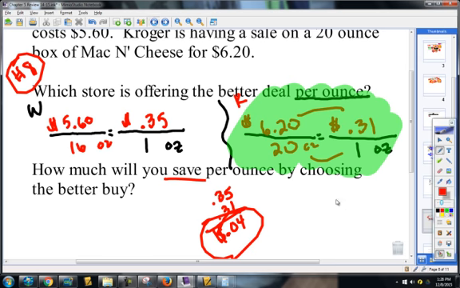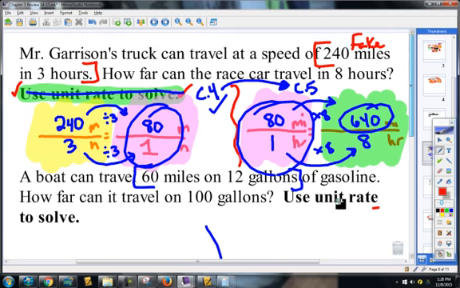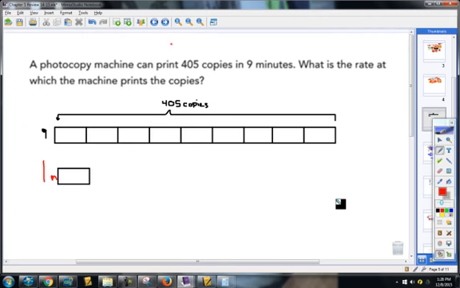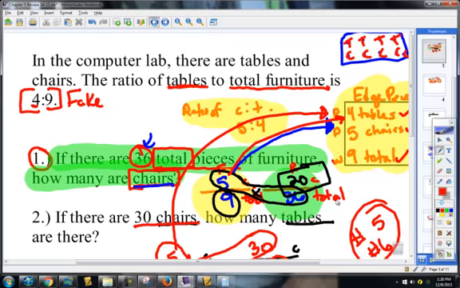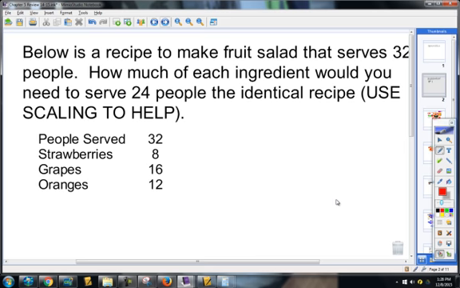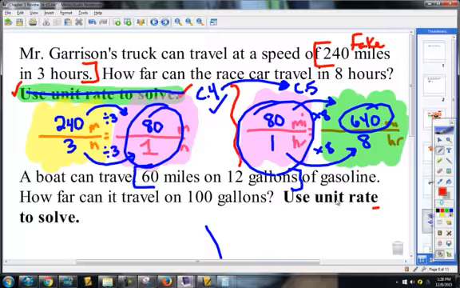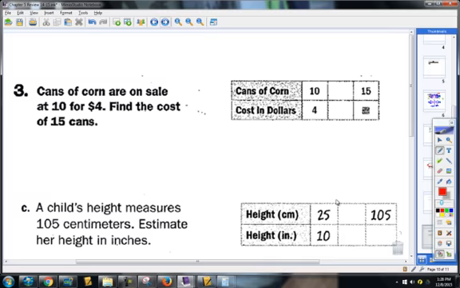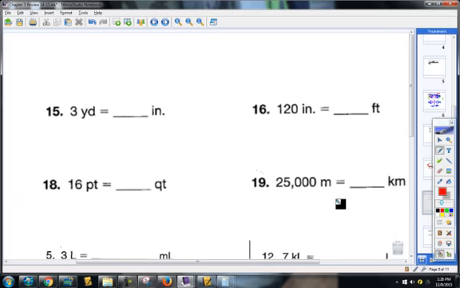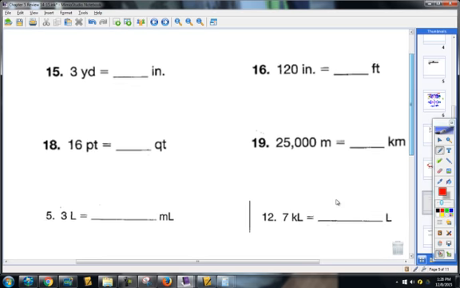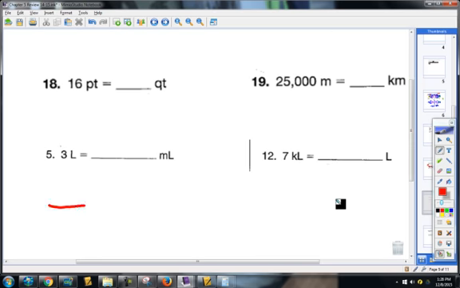Okay, one last thing I want to look at here real quick. We did these, but let's just do one real quickly here. Just remember, always start with a proportion, and then you just put your labels on, some milliliters to liters, liters to milliliters, and you put your fake information here. That will all be provided for you on the test, so don't even worry.